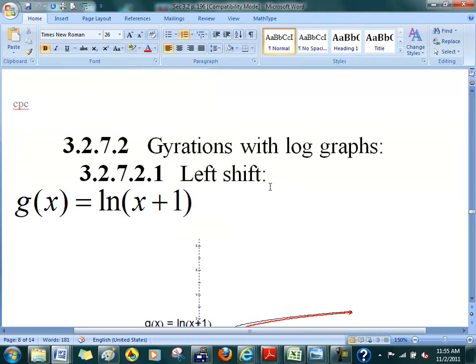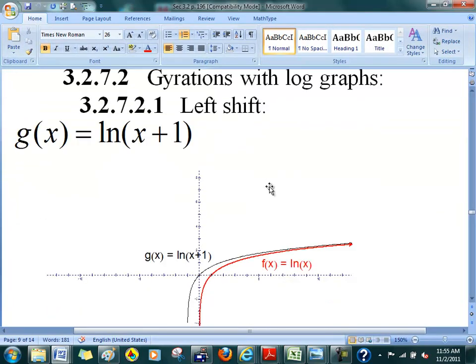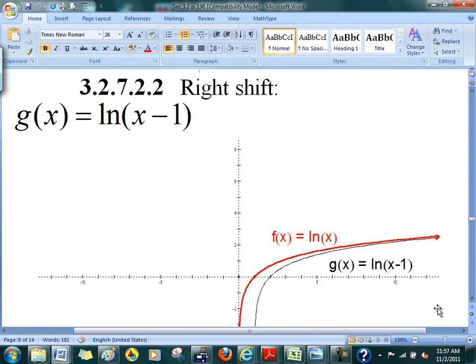We're going to go real fast through this. These are gyrations. This is the third time you're doing this. We did it with polynomials, we did it with exponentials, now we're doing it with logs. So the usual thing: left, right shift, shift up, down, Rx, Ry, scale. The same repertoire. Can you guys copy these down? Right shift.